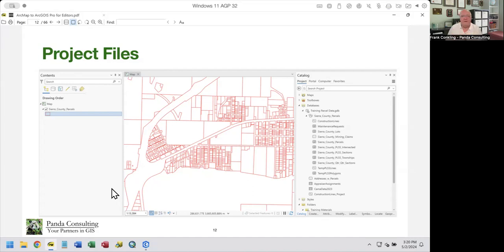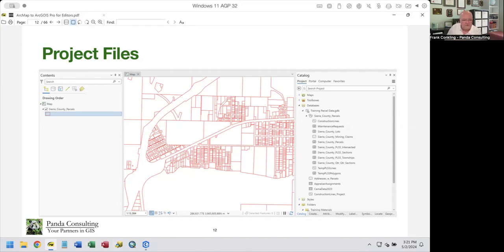So you don't wind up creating a map document for printing a map at a certain size, and a different one for another size, and another one for editing. You wind up with basically one single project file, which you edit on, and you move forward. It's a different way of thinking about how you manage your data. It's not a one-off thing. You ask, what am I going to do with this data? What am I going to do with this project? And you organize all your data around that project file.